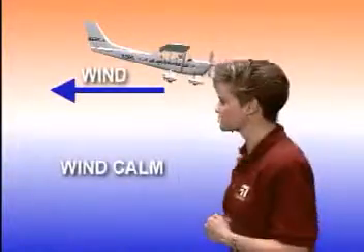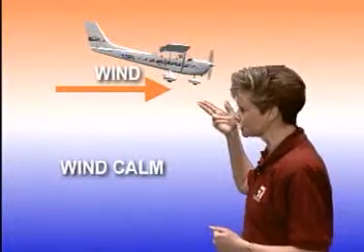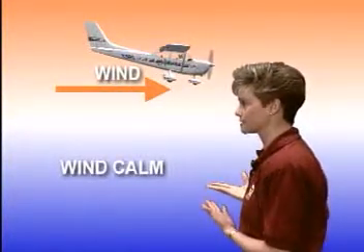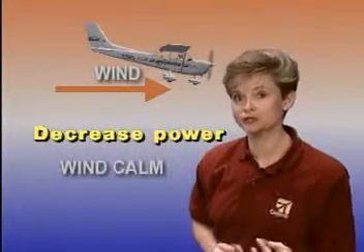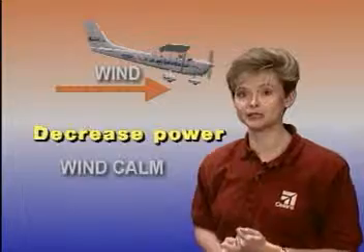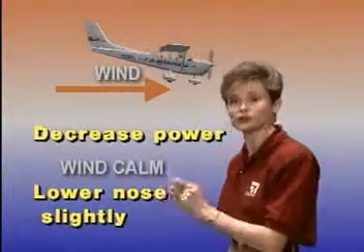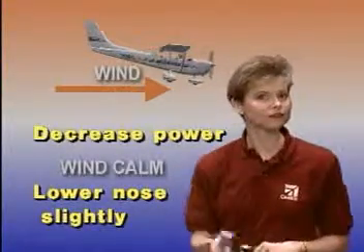But what if it was reversed and you went from a tailwind situation to calm wind? Well, then you would have to decrease power, and because your airspeed and lift increased momentarily, you will have to lower the nose slightly. However, if you know that there are thunderstorms in the area, or that there are hangars or a hill on one side of the runway, you can go to a different airport or choose a runway that avoids the wind shear.